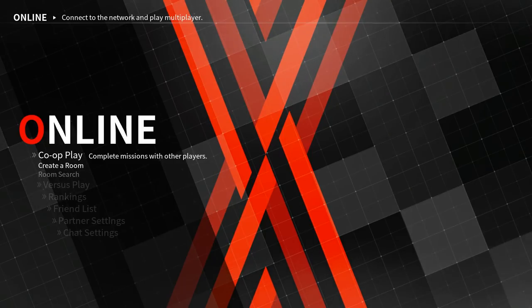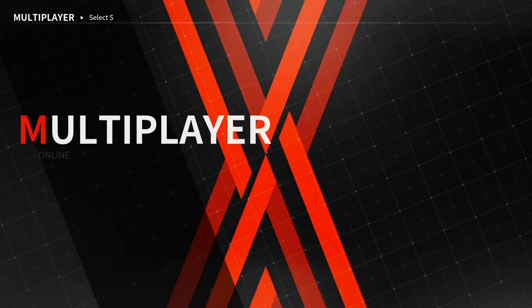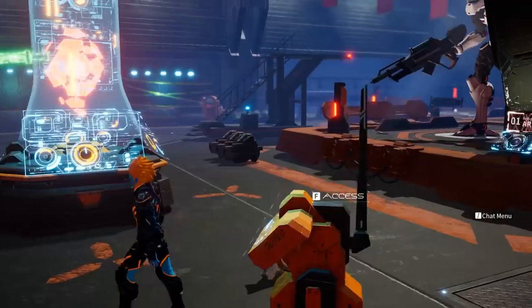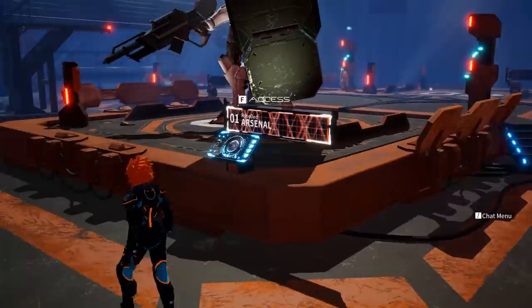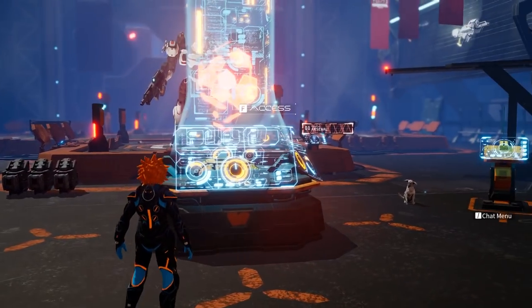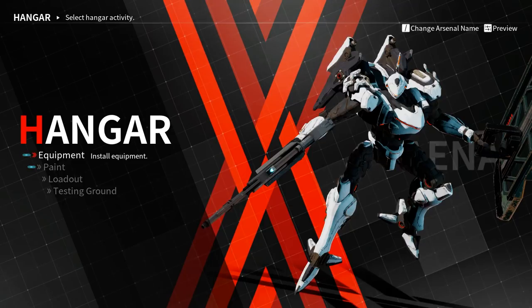Not really my thing. Let's see. If I create a room, this is something I think I'm going to just leave for later. I love the idea of this. It's kind of like a bonus thing. If you want to or need to grind, you can just load up multiplayer and go kick ass for a while. Okay. Let's see, so I want to check hangar real quick.